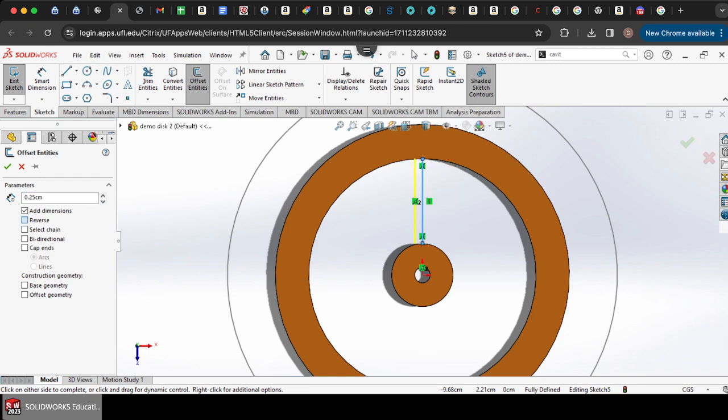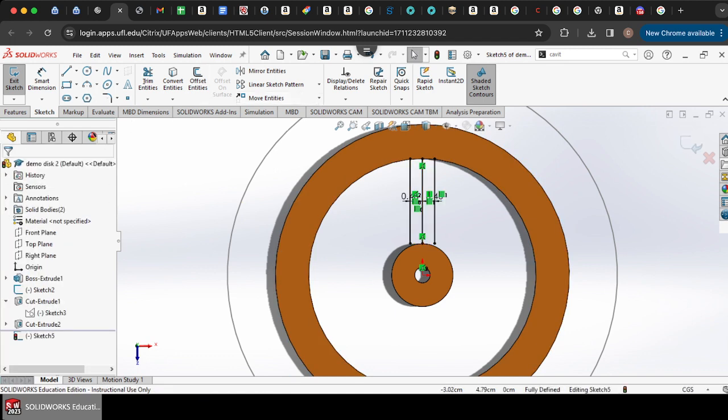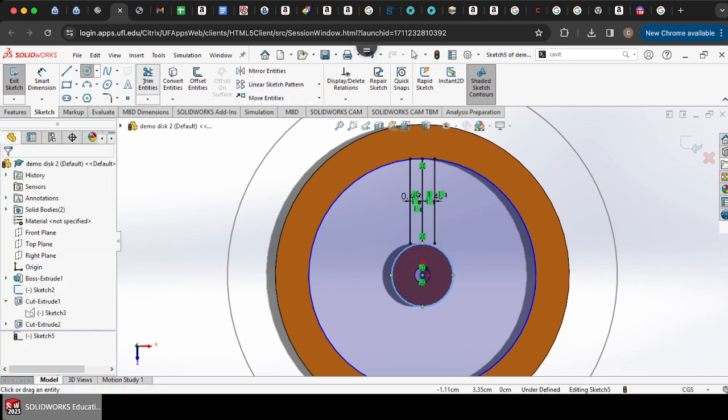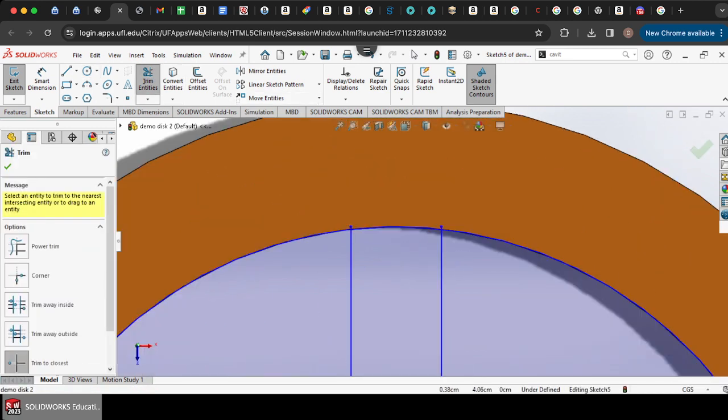If I reverse that, or sorry, bidirectional, is that enough? It probably is enough, especially if it's something like steel, but just for demonstration purposes, let's make that a little thicker. Yeah, that looks good. Okay, so let's go ahead and make this material here real quick, and then cut away the things we don't need before we pattern this.